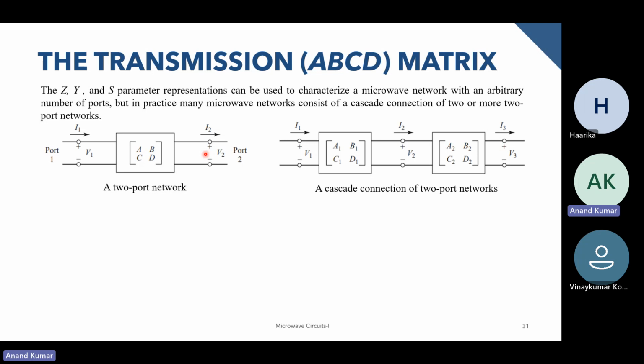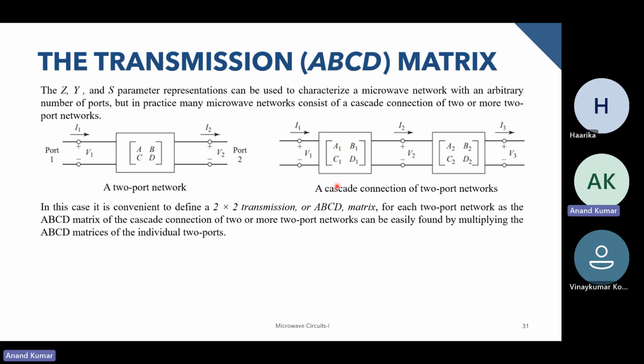In that case, if you know the ABCD parameters of a network, and you have two such networks attached to each other in cascade form, you can just multiply these matrices to get the ABCD parameters for this entire network. And since the information is usually carried by the impedance matrix, the admittance matrix, or the scattering matrix, we have transformations which can convert the ABCD matrix into the said type of matrix, for example, the S parameters.